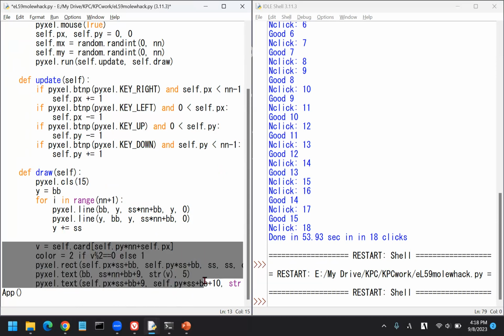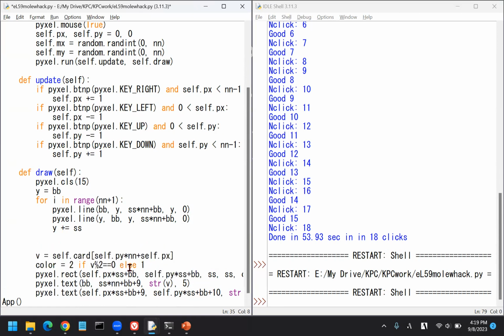We don't need card related things. Anyway, let's draw the mole, which is in the position of, say, pyxel.circ.